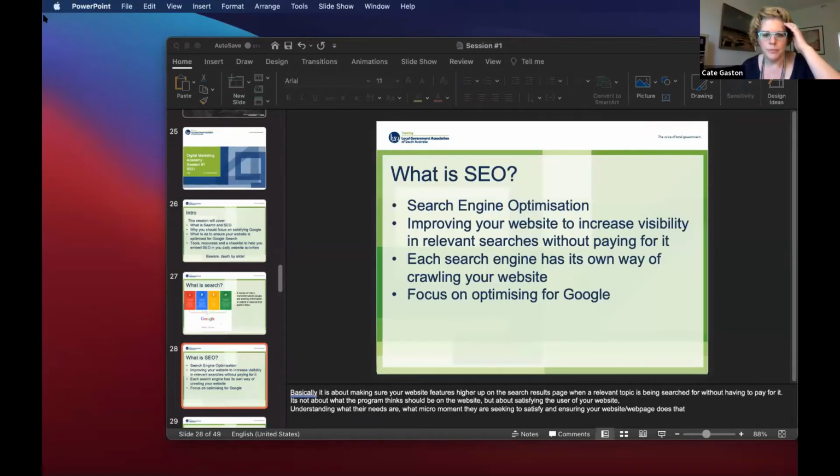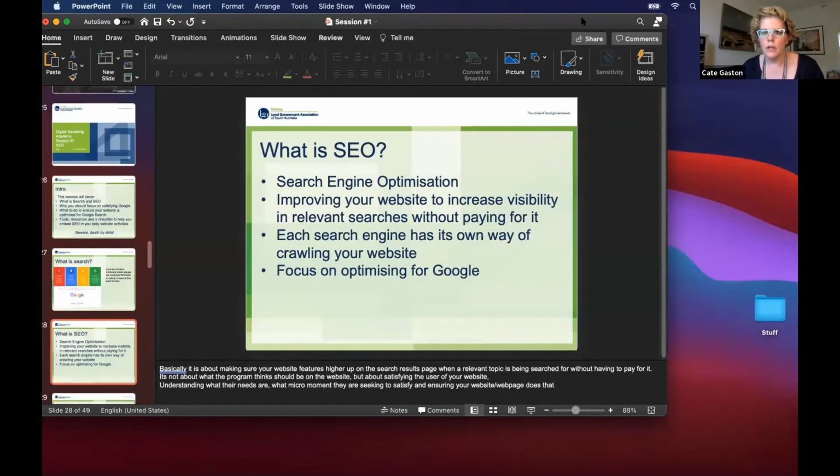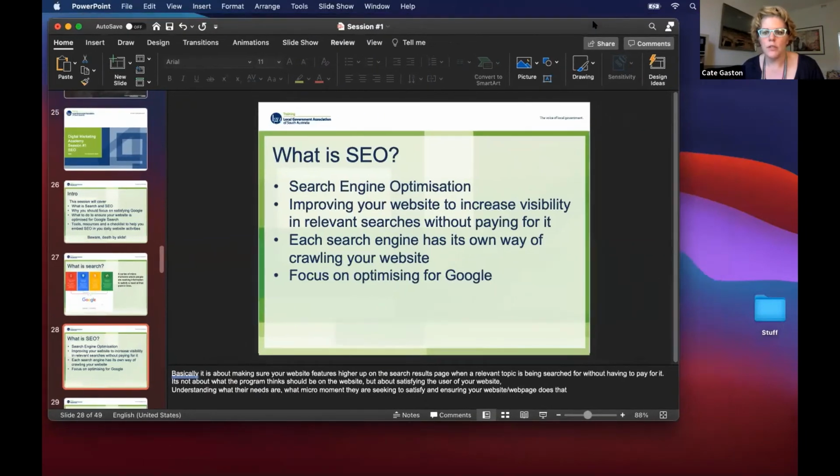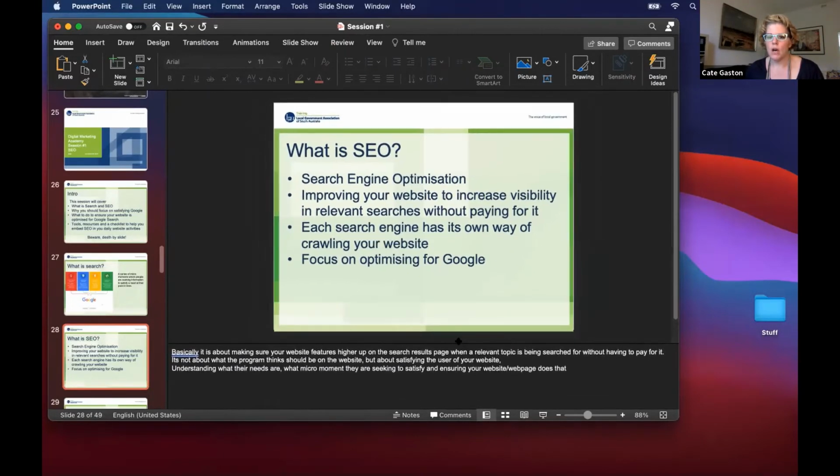Okay, sorry about that. So what is SEO? SEO, search engine optimization, is basically just making sure that your website features higher in the search results when a relevant topic is being searched for in Google or Yahoo or whatever search engine people are using. And it's making sure it's organic results.